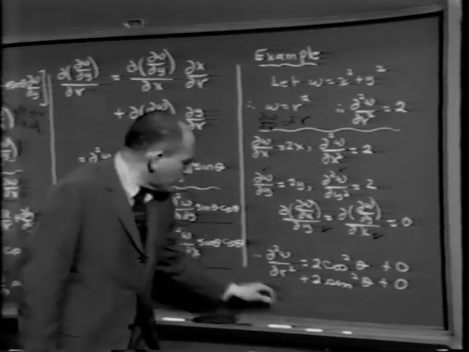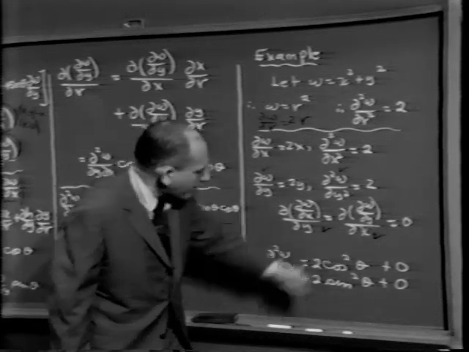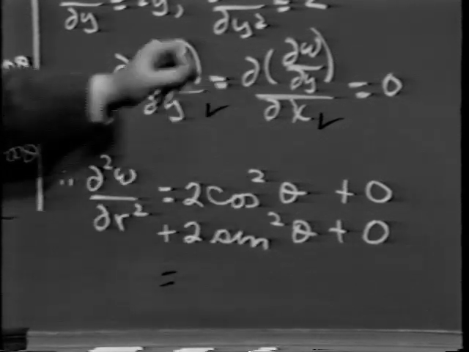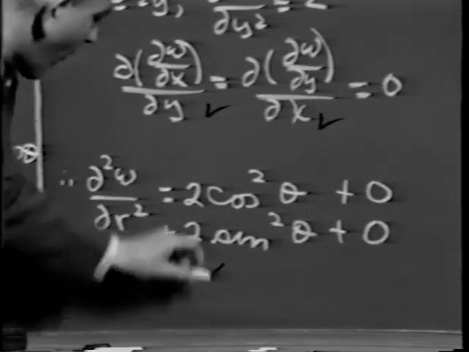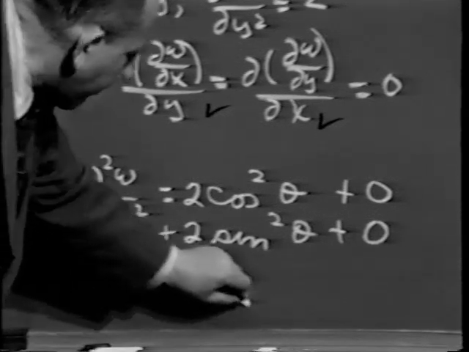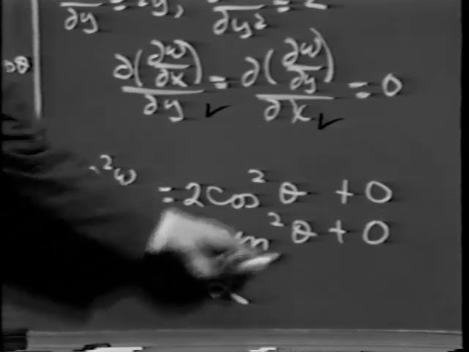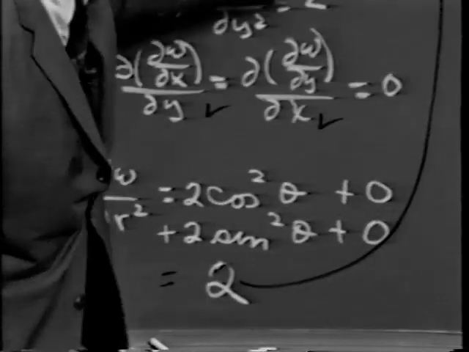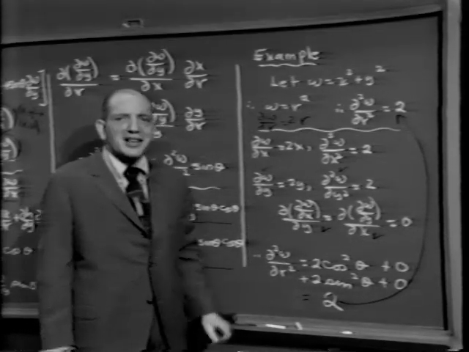At any rate, notice now that if I add these up, 2 cosine squared theta plus 2 sine squared theta, since sine squared theta plus cosine squared theta is 1, this sum is just, I'll write that in white chalk just so we don't accentuate it, let it just be part of the answer. This is 2 plus 0, which is 2. And this certainly does check with the result that we got the so-called easier way.